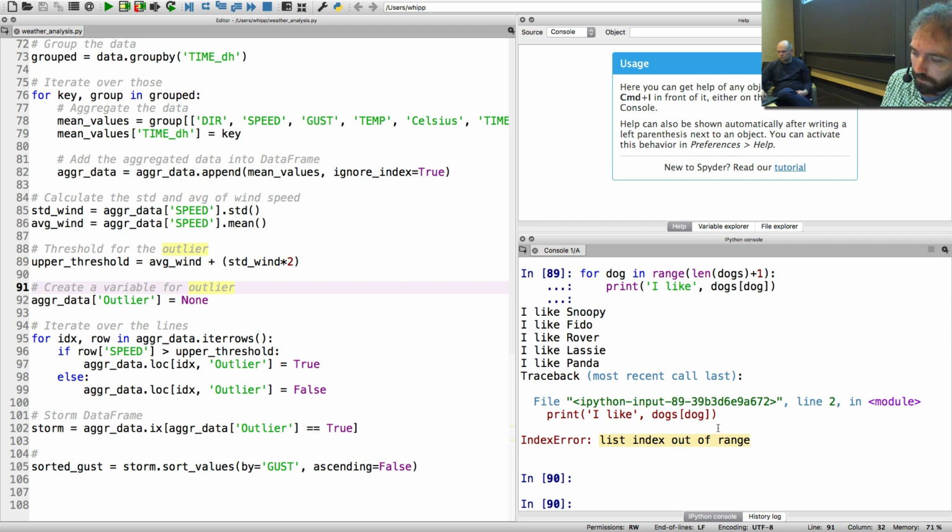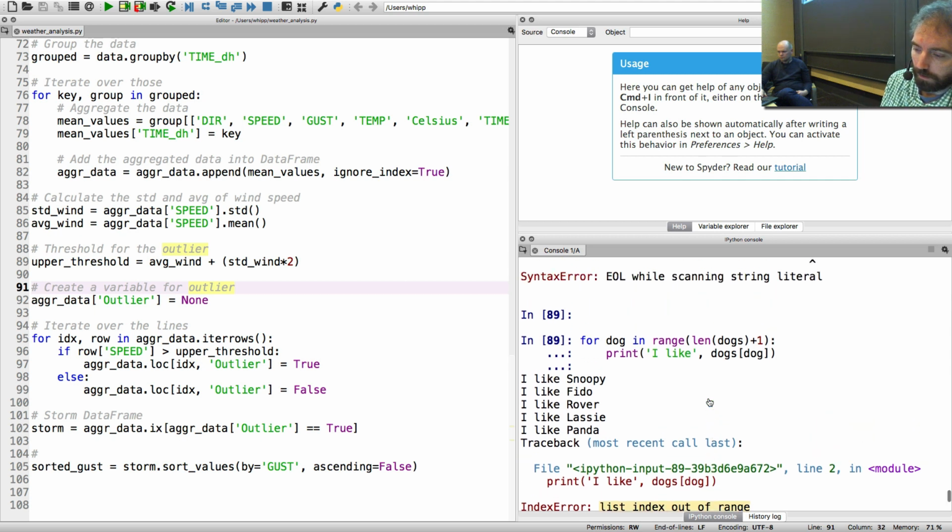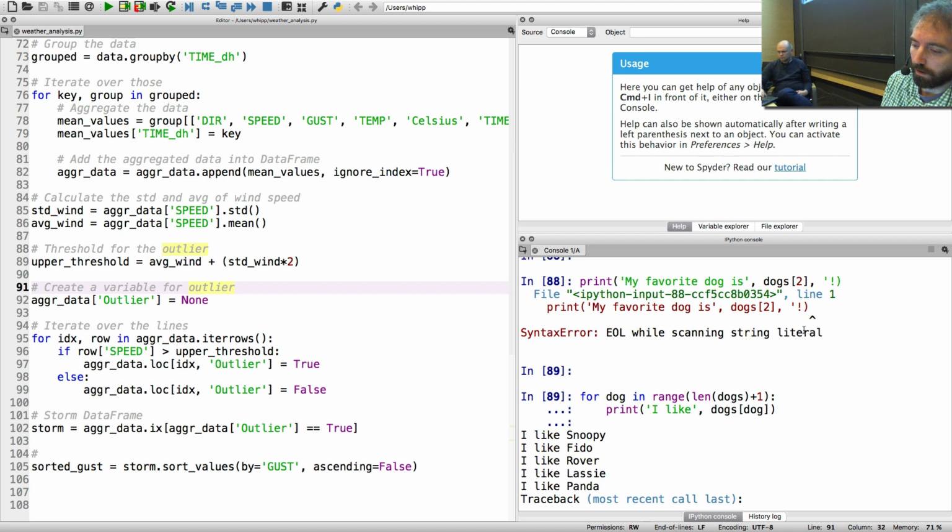And oftentimes, in the cases of like a syntax error, if I just scroll back up here again, you'll see this little inverted V kind of caret character. It attempts to show you where along the line the error occurred. So in this case, when it doesn't find the second quotation mark for the syntax error above, all it does is put the error indicator at the end of the line.